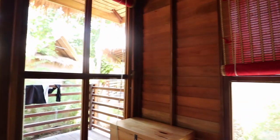So that was the journey, and then we arrived and we are staying here at Castaway Resort, which is lovely. There's no air conditioning, which is tough. I'm not going to lie to you, it's tough, but I love this laid back lifestyle, and it's quite an eco-friendly resort. You get a lovely little breakfast in the morning, which is included, and it's right on the beach, and all of the rooms are these little tree houses.